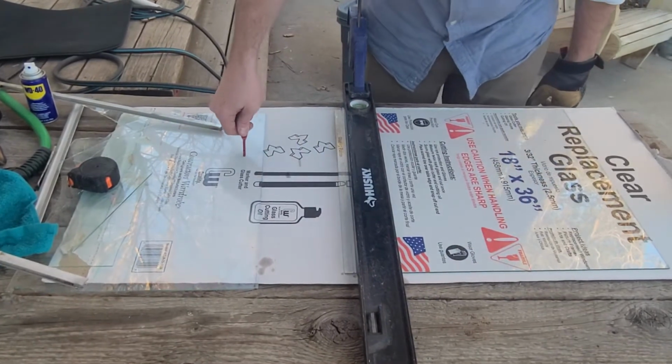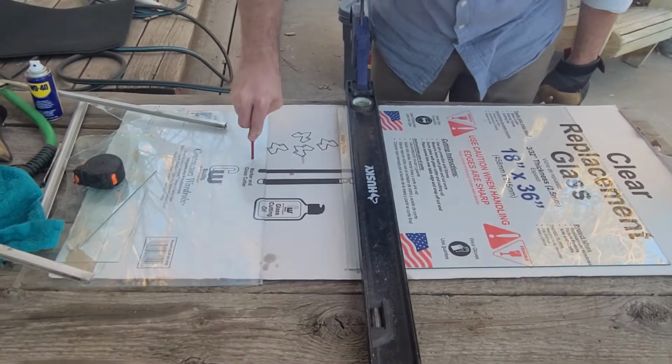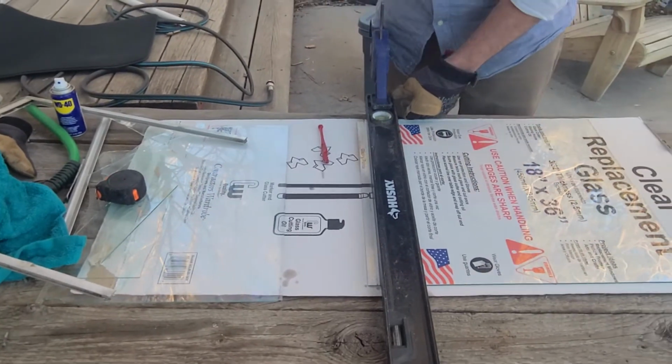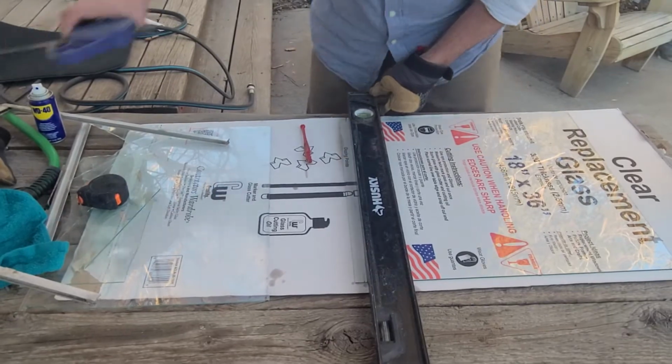If you're going too weak, it's just going to sound like you're scratching glass. But if you push hard, you'll hear it. And it leaves a little etch. And that's all that's needed. We're not actually cutting all the way through the glass. We're just etching it. So now I'm letting up my clamp.